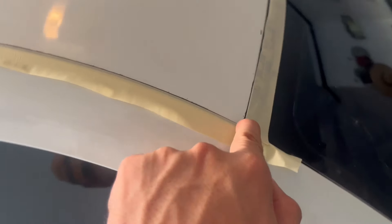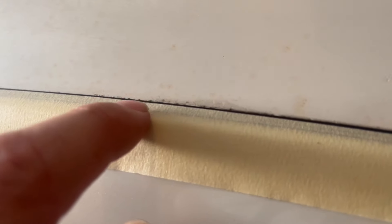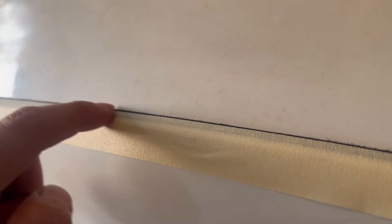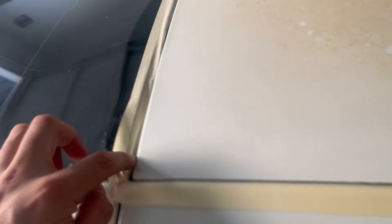One tip I'm gonna give you guys — always try to tape it and leave a little bit of rubber exposed, like that, because it's gonna be black anyway. If you put the tape right on the paint, when you take the tape off you're gonna see a white line. So always do that on this side as well — always leave a little bit of plastic rubber exposed. It's gonna be black anyway.